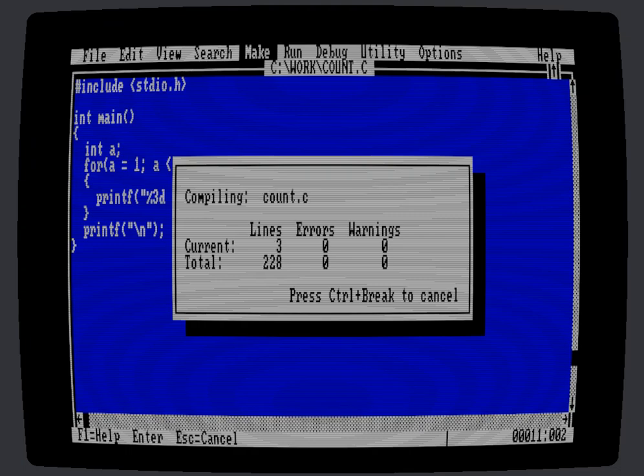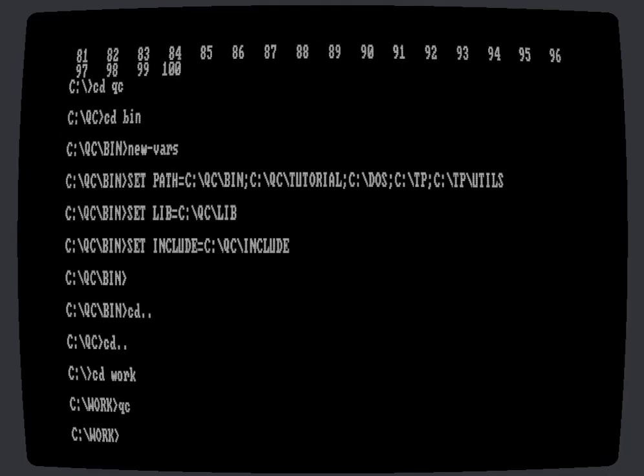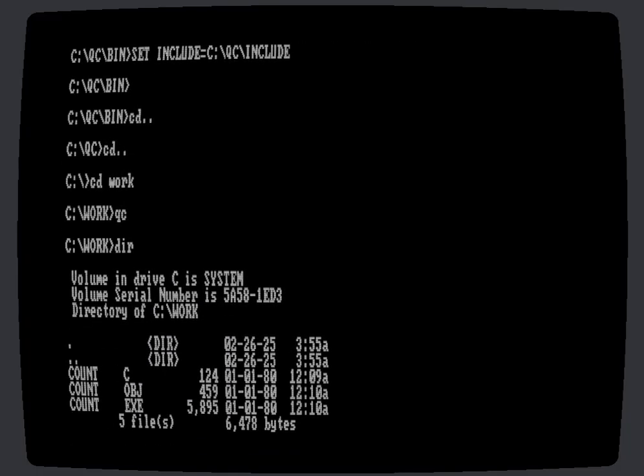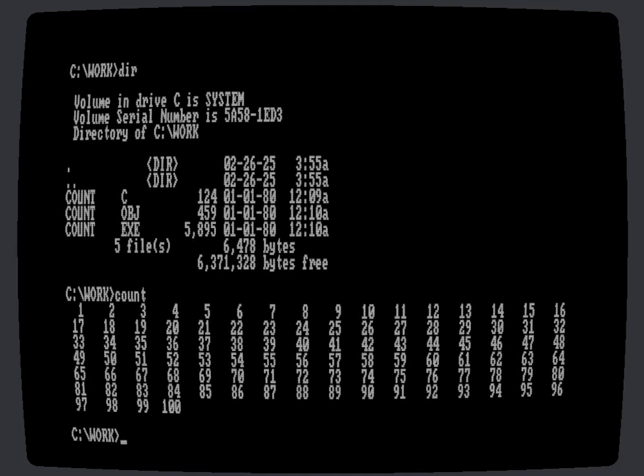And after this is done, we'll run it and we'll check it. Okay, here we go. I should have probably sped that up in the video, but it's all right. There's the EXE file. That's about 5,895 bytes. That's a lot for what it does, but see, it's a little faster, and that's because it's compiled. But you can also compile BASIC. That's fine too, but C is still going to be a little bit faster.